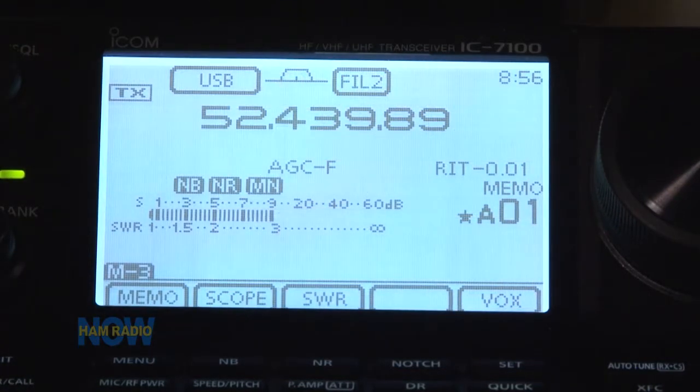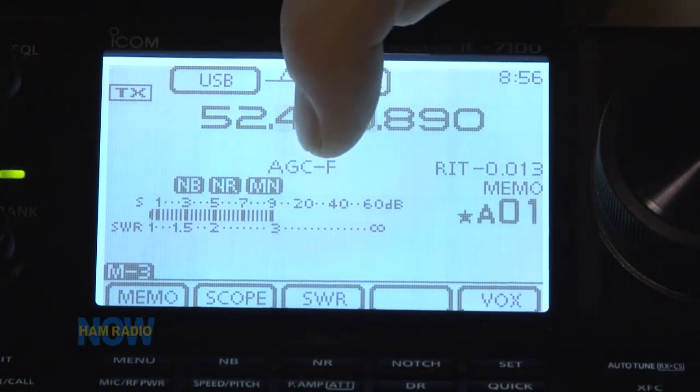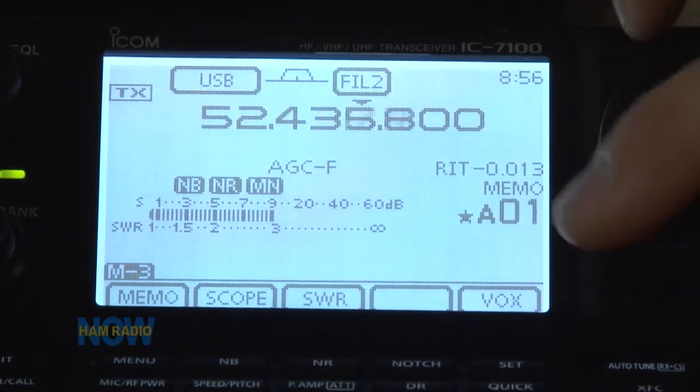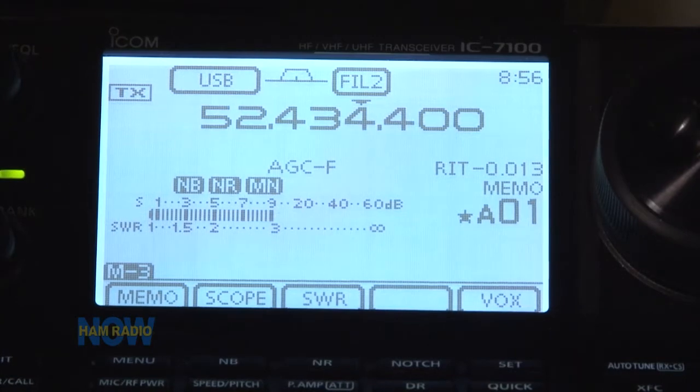Okay, and I think, let's see, we're tuning in 10 hertz increments. I'm going to turn the 1 hertz back on just by holding that and set it on kilohertz here. Now, one thing that I wanted to see, and which you're sort of demonstrating, but you might describe, is the responsiveness of the touch screen. Is it doing what you want right away, or do you have to kind of push and hold and finagle?